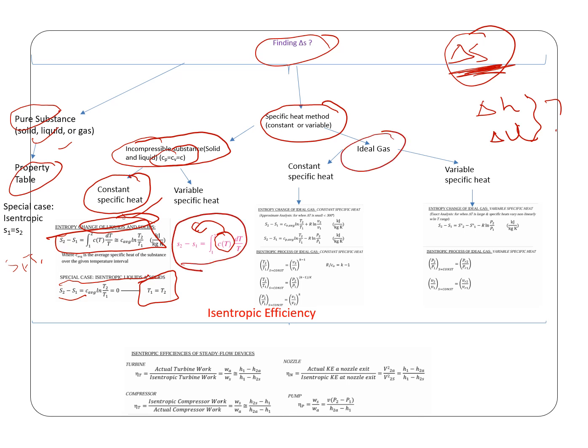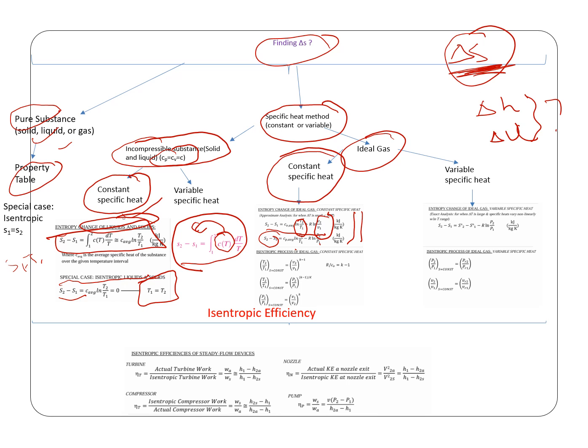And for an ideal gas, if it's nitrogen, carbon dioxide, or oxygen, then again the first priority is to make use of constant specific heat. And this is the equation which you can have. There are two equations, and it depends on what is given. This one relates to temperature change and specific volume change, and this one relates to pressure and temperature change. So depending on what is given in the problem, you need to choose the specific equation.